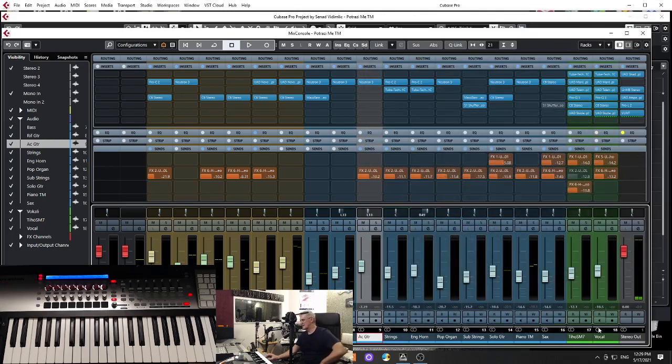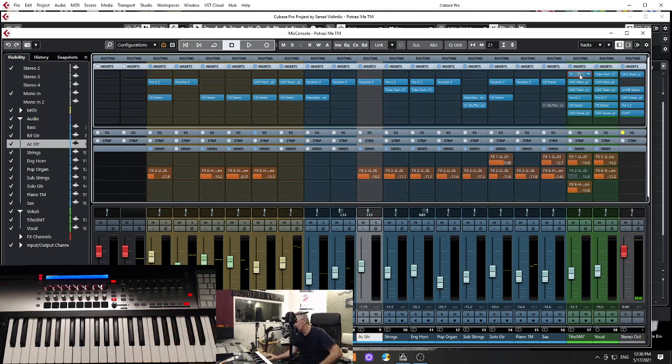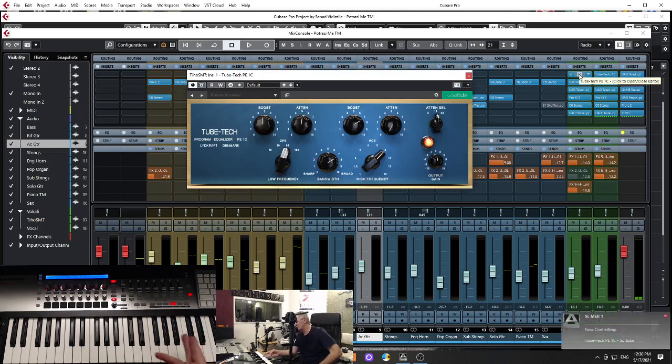Now let us say on this channel where is my microphone, if I want to call one of those plugins, look at what is going to happen here on my controller. It will switch from mix mode to FX mode automatically. Now look at that. Did you see? I opened the plugin and it automatically switched to that mode.